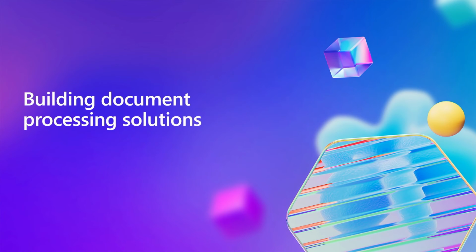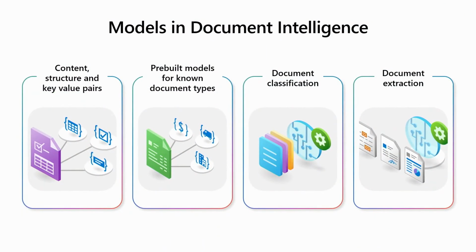All right, so we heard a lot about how it's garbage in, garbage out with RAG, but we wanted to talk to you a little bit more about some of the other capabilities that you have within Document Intelligence that essentially help you build out this process end to end, so you can optimize for accuracy, optimize for relevance, and optimize for ensuring that you can meet your process needs, right? So I'll give you a quick demo of some of the capabilities, and I'll walk you through some of these in the context of what you've seen today already, right?